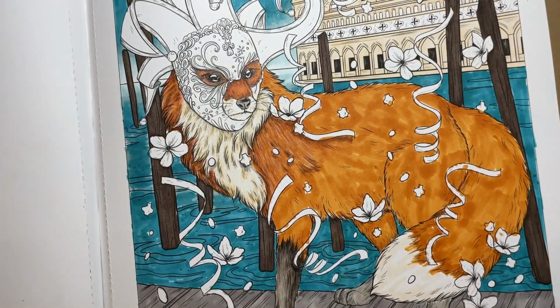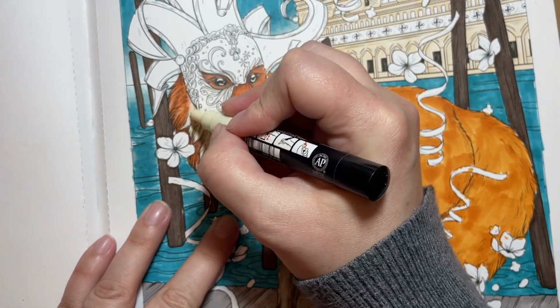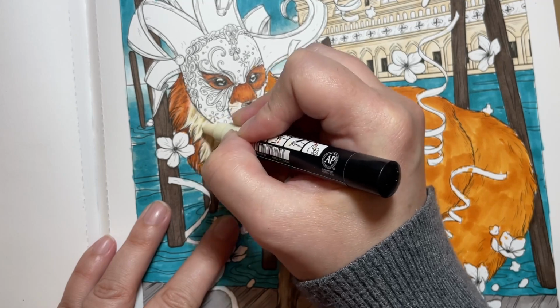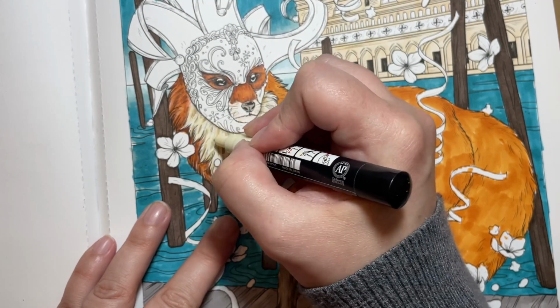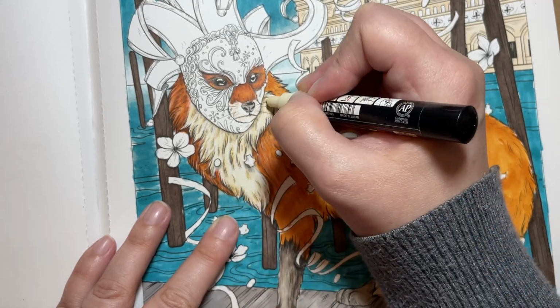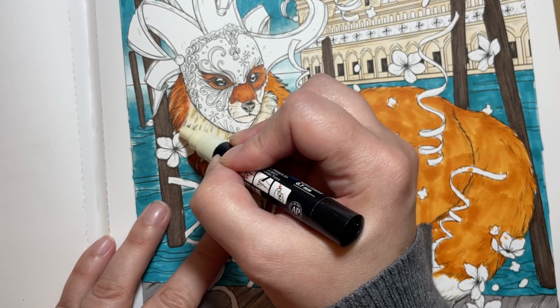Okay, I like that. Now I'm going to take my Posca pen, and I have an ivory color, which I'm hoping is working right now. And I'm just going to flick color throughout this whole fur area. I think I'm going to go ahead and outline this as well.